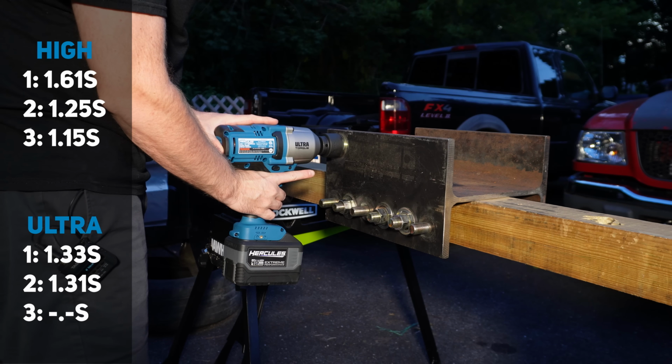Okay, so here is the Ultra Torque anvil. I'm going to try not to lose the ball bearing that was in there. And here is the High Torque anvil. Now let's see, did I lose a ring like this in here? No, it doesn't look like it. So this is the Ultra Torque and that's got that nylon bushing or washer there. This one, I'm trying to see if this will come out. No, so this one does not have a nylon bushing or washer in there.